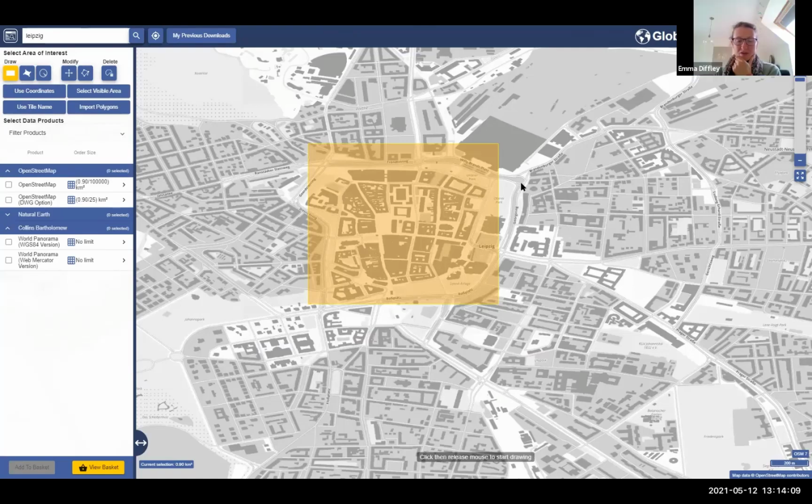We have one more question, Viv. Would it be possible to devise a type of OCR that would collect street names from scanned paper maps? I believe this is being done in various places. I think it's probably a fairly intense process, and I'm afraid I don't know much more about that. But I do know that it is possible, and that certainly on small scale things, it has been done for particular projects. We'd have to dig around a bit more to find out more about that, I think.